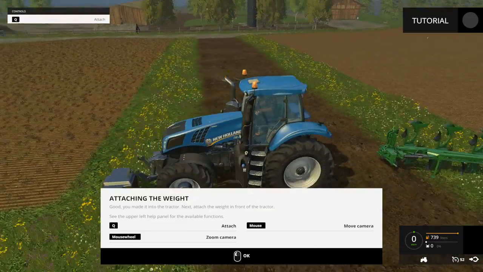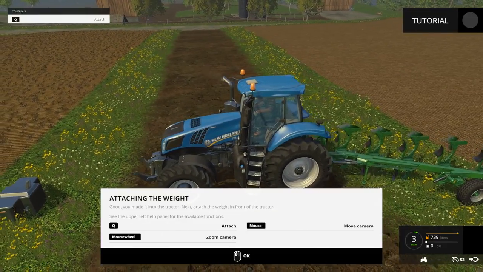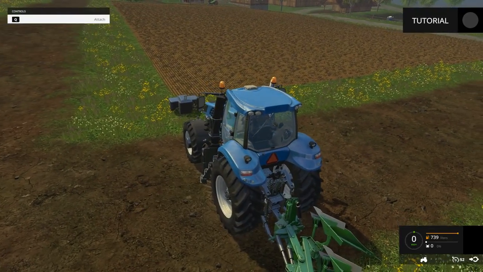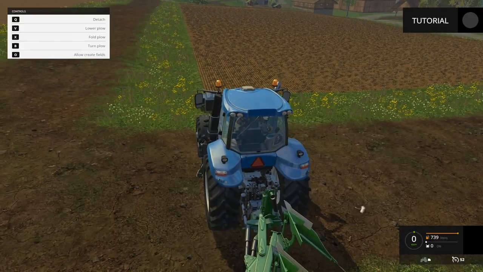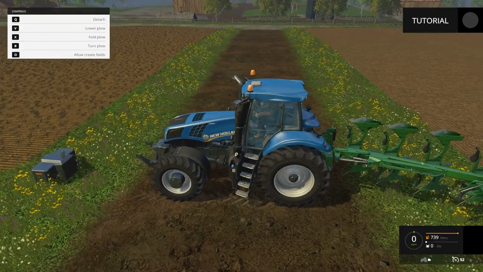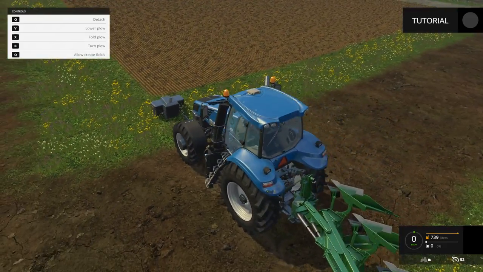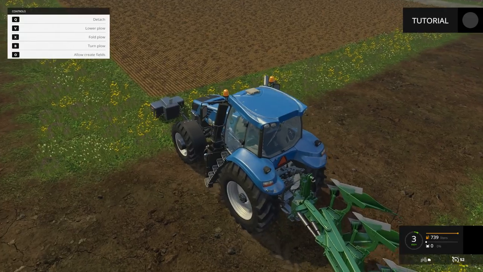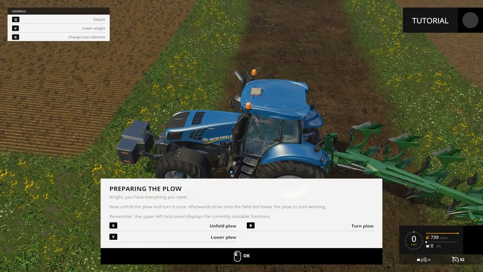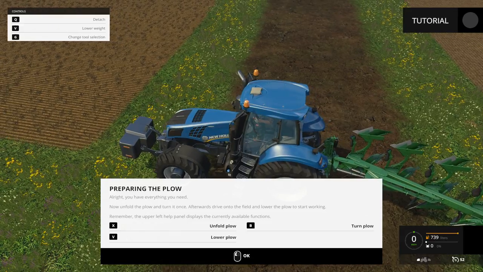And attaching Q the weight. Attach. How do I attach? I'm pressing Q. Nothing's happening. Okay. All right. Worked fine for me. You have to drive forward to do it? No, you got to back up to do it. But detach the weights. Yeah, so you gotta get the weight on the front and then the thing on the back. I had to click OK to get rid of the.